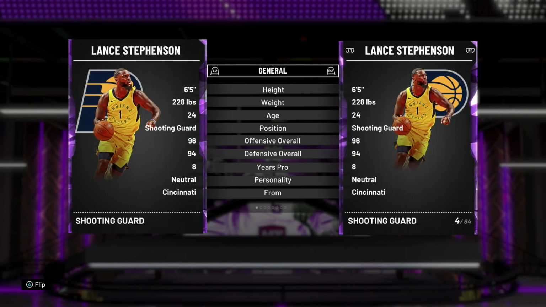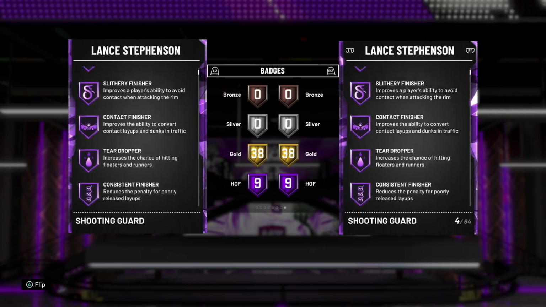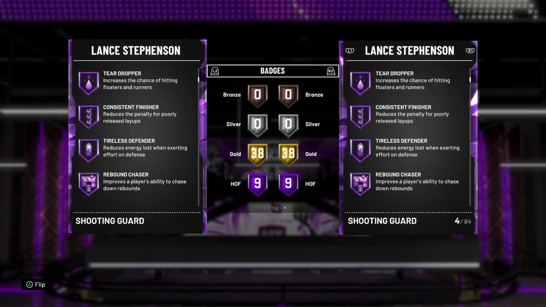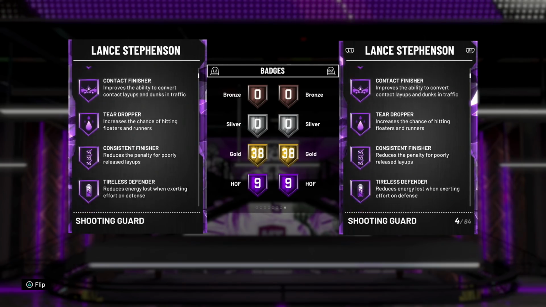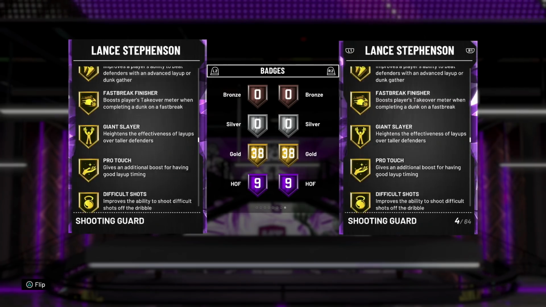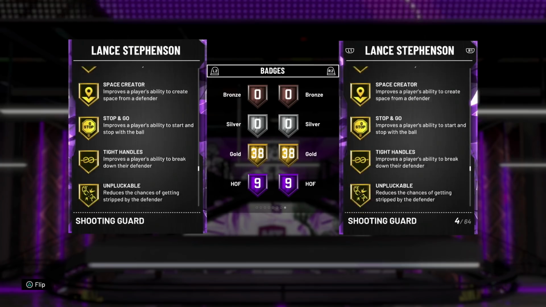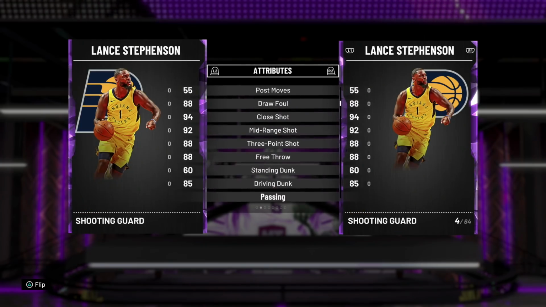he is more than usable in Unlimited. You can still cook people with this card in Unlimited. 9 Hall of Fame badges and 38 gold badges. Obviously, it's kind of outdated by today's standards, but look at the badges he has: Hall of Fame quick first step, clamps. Among his gold badges, he's got gold range, quick draw, and his release is good. He's got no post game, but he's got a good mid range and 3-ball.